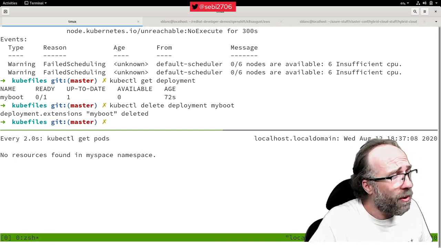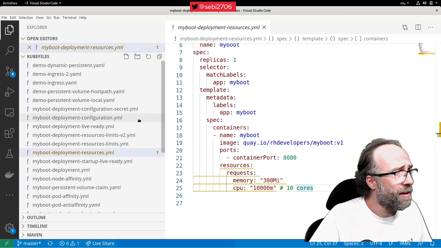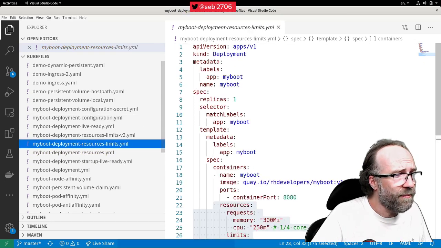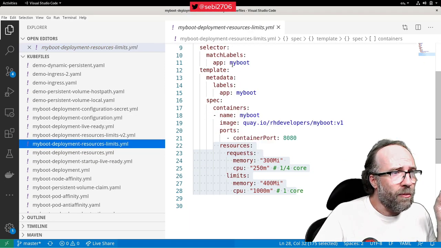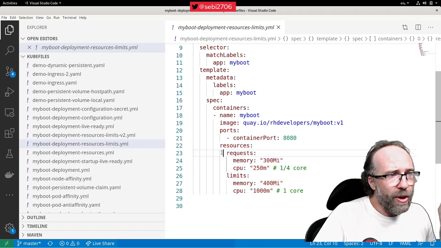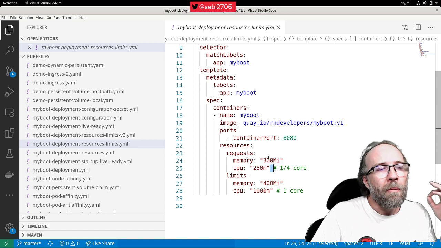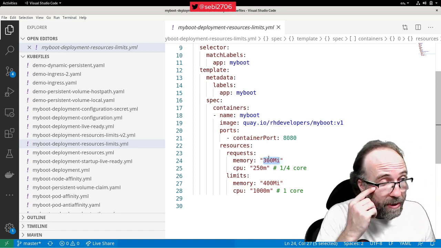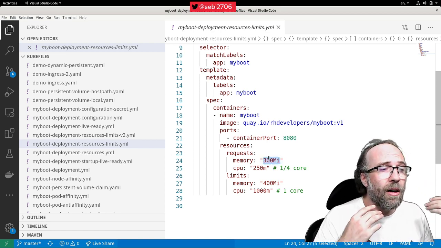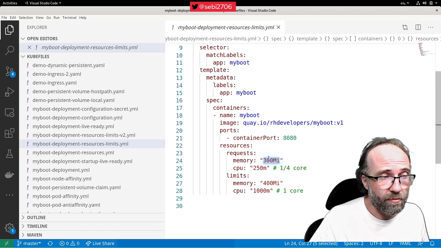This time we will create another deployment. Let me show that to you here, where we have exactly the same, but this time we have a smaller request to say, please, I need 300 megabytes and a quarter of a CPU.